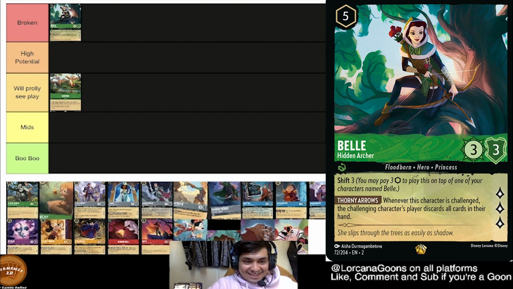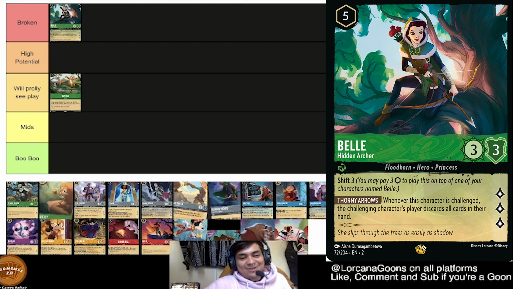Belle, the only way to get rid of it is what? Smash? Yeah, and you have to be playing a Steel deck. And we don't know what other cards are coming out in Chapter 2. There might be some more damage-dealing cards for other colors, but for now, this is just broken. Like you said, turn 3, your only out is Smash. You can maybe shift Tinkerbell and grab your swords, that's the other out, but it's literally a Steel out. So if you're not playing Steel, what do you do against this card? Turn 3 is too strong.